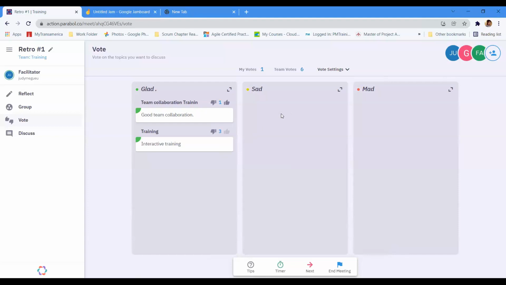Okay, and as you see, when people are voting, I don't know why this search thing appears on my screen. Yeah, when people are voting, you would see the voting count going down. So right now we have 6 more votes. I need you guys to vote quickly, please. And sometimes you can also put a little bit of a timer just to let them know.